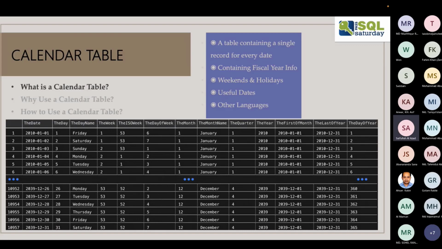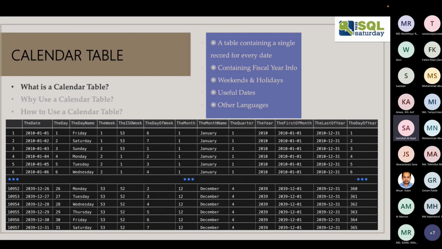And finally, I am going to the calendar table. We know the calendar table, but we didn't use it properly. If we miss the proper thing in the calendar table, then it will hamper our performance. What is the missing thing? I think this is the primary key. Calendar table we know, so I'm not going to tell how we create a calendar table. I just avoid it because of time. I'm going to tell what we are missing. We're missing the primary key.